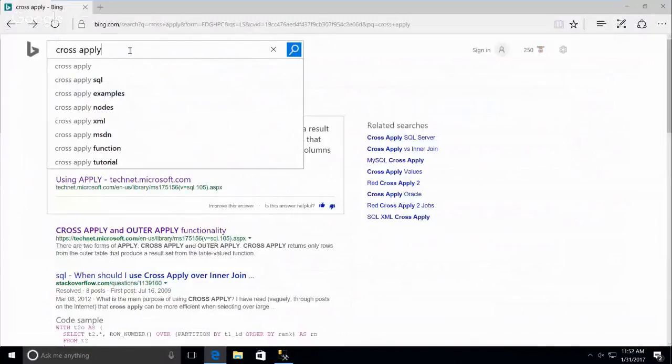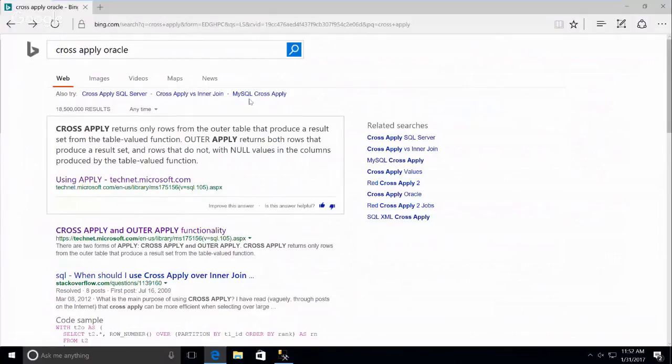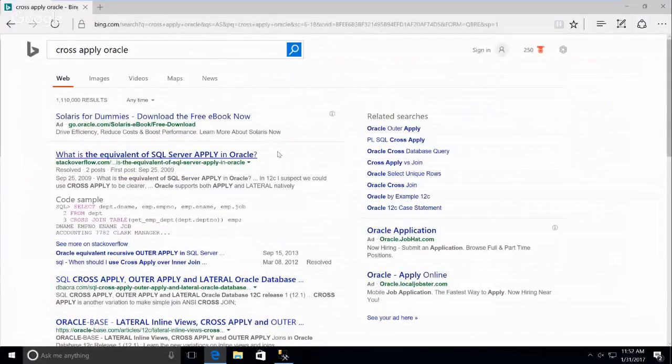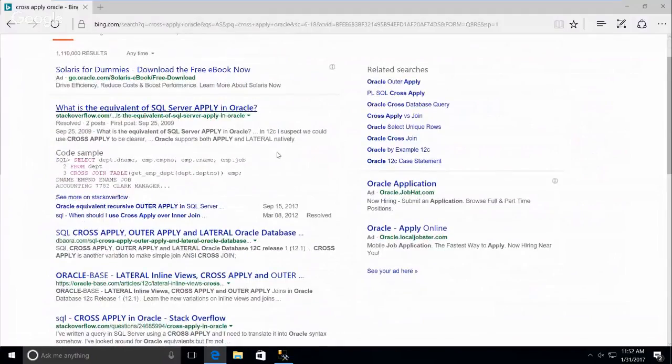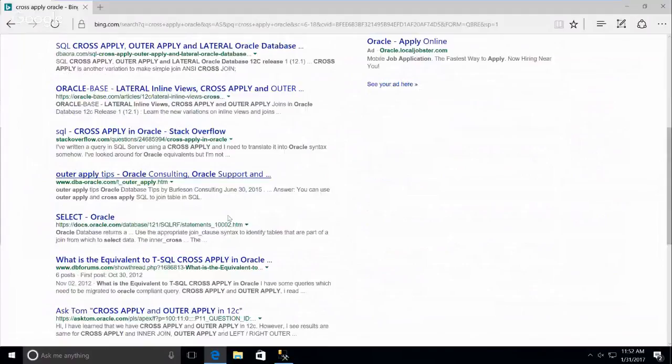Is there a cross apply in Oracle? What is the equivalent of SQL Server apply in Oracle? That's not the same. Cross apply in Oracle. Looks like they don't have an exact equivalent.